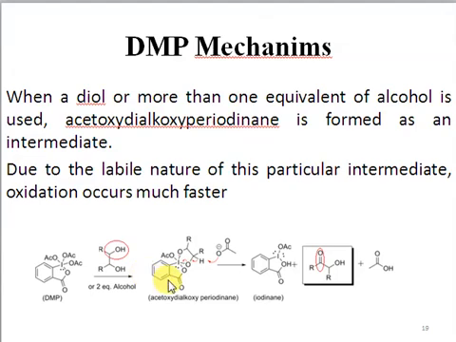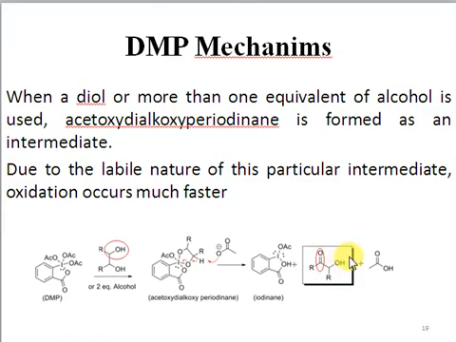So next step, what happens? The acetoxy group that was lost in the previous step, so one of these acetoxy groups will act as a base and will pick up a proton, and what happens, you can see here, right? So this bond between carbon and oxygen is becoming double, so we are getting a carbon-oxygen double bond here, and the oxygen-iodine bond is being cleaved here. Next, this bond of iodine with oxygen will also be cleaved, so we will get this product. So we'll get a carbonyl group here, and this hydroxy group will be retained, right?